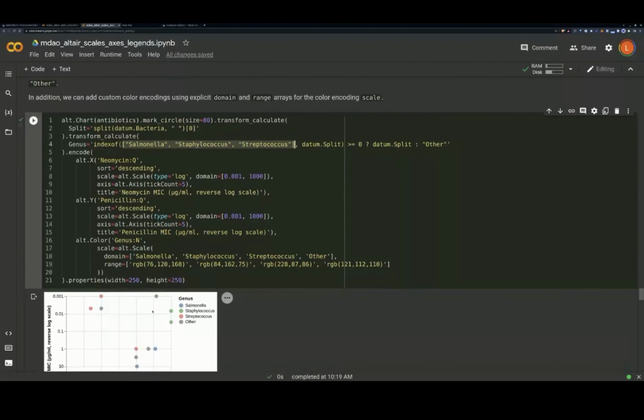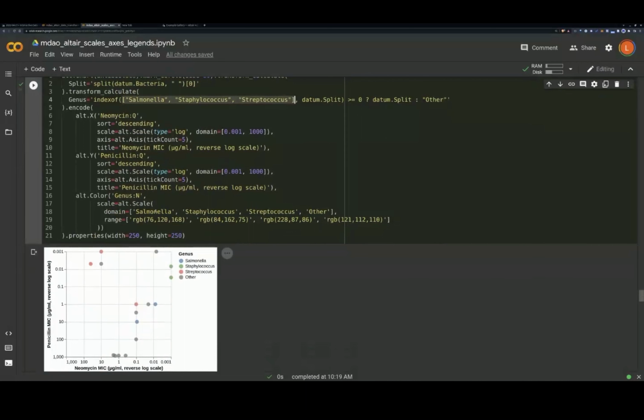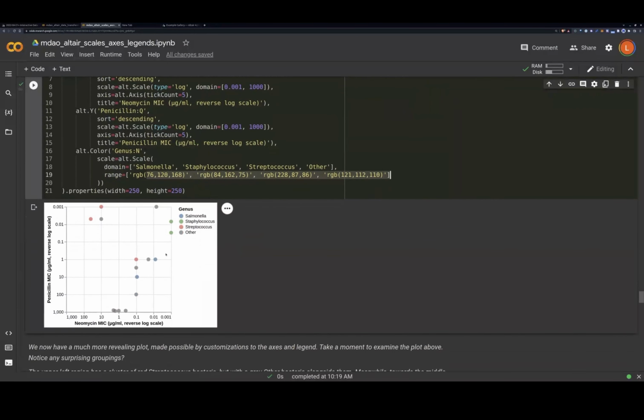So now we're defining our scale specifically based on the values we defined here. So we make our domain the three different bacteria genus here, and then also other, and then we can specify exactly what colors we want to show them. And so now we're just showing the very specific different genus, and the rest are all grouped together.